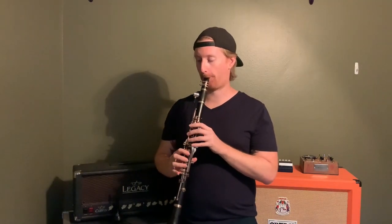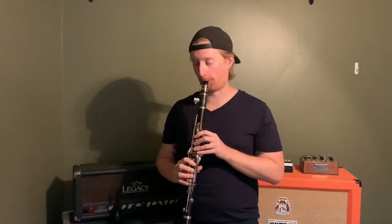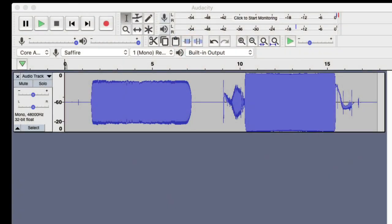The first order of business is to define what we're doing when we distort the sound. The best way to do that is with an example. So what we're doing is going from a clean sound to a distorted one. What's happening is we're boosting the signal — making it louder in a sense — to create what's known as clipping. Let's take a look at some sound waves to show exactly what that is, and what's happening. Here's a sound clip of an example similar to what I just played — a quick headphone warning — but let's take a listen.